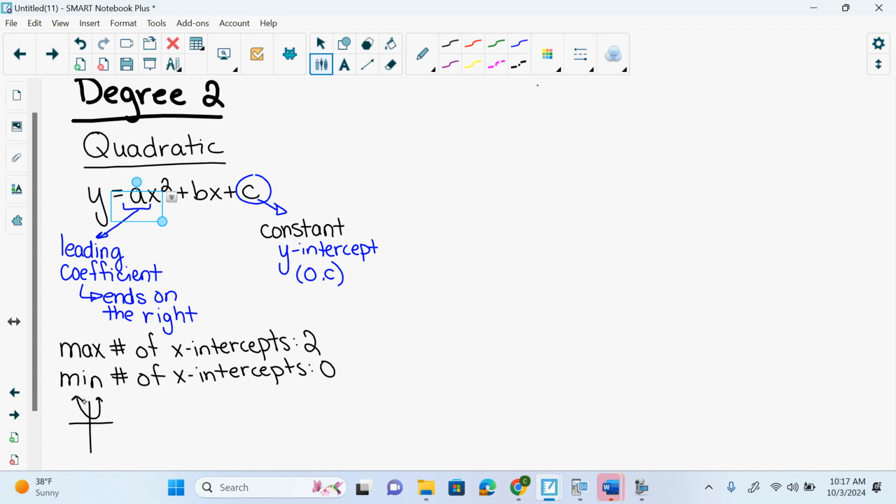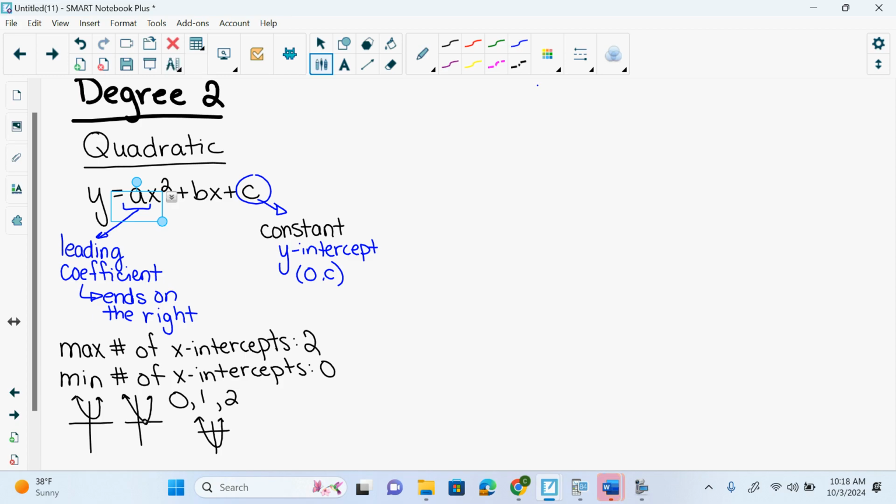Now remember, once we get the minimum number of x-intercepts and the maximum number of x-intercepts, we can have varying numbers of x-intercepts in between. So if I know the minimum is 0, and I know the max is 2, that means I can get everything in between, which is just a 1, right? So that would be 0 x-intercepts. 1 would be when you have a tangent. So I actually have 1 x-intercept. I technically have 2, but they're the exact same thing, right? So that's that multiplicity 2 we were talking about. Or I could have 2 totally different ones, right? So this is 0, 1, and 2. So you can always get the varying levels in between.